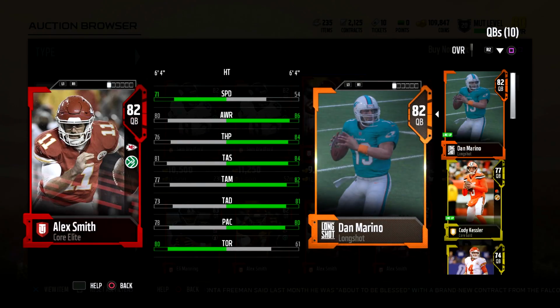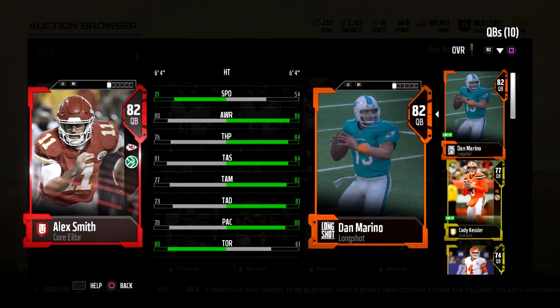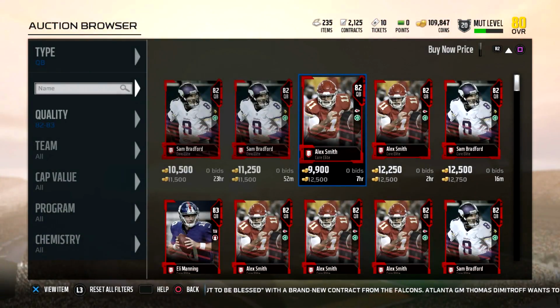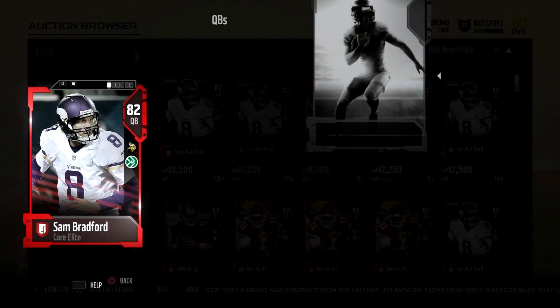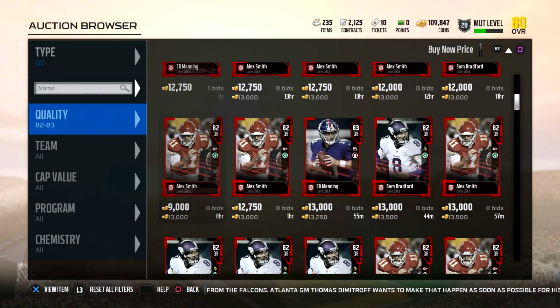I'd like to get a more mobile quarterback, but look at the comparison here. Like, yeah, Smith is way faster, but Marino has the edge in every important throwing department except for throw on the run. So I'm not sure what quarterback I want to upgrade with right now. I don't think it's going to be Sam Bradford. His mobility is really not much better than Marino's, and Marino is still a better all-around passer. So leave any suggestions you have down in the comments for quarterbacks I should get for the team.